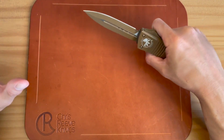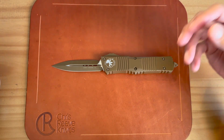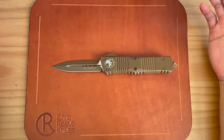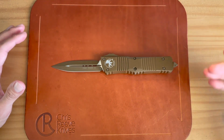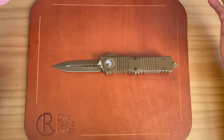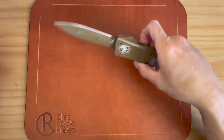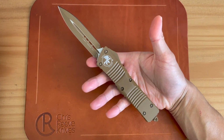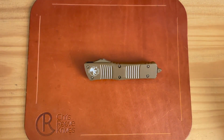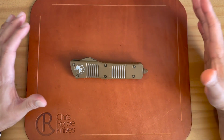He deploys it, and then it gets kicked out of his hand, or something, I don't know. So he never actually ends up using it, but John Wick had it, right? And I think that also made it a little bit more appealing to the general population, because people want to know, oh shoot, what knife was John Wick carrying? If you don't know, it is the Combat Troodon. It's this bad boy right here, okay? So anyways, that's my whole background on how I ended up with the Combat Troodon.